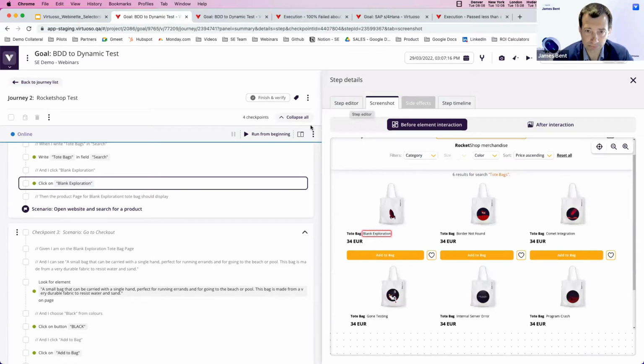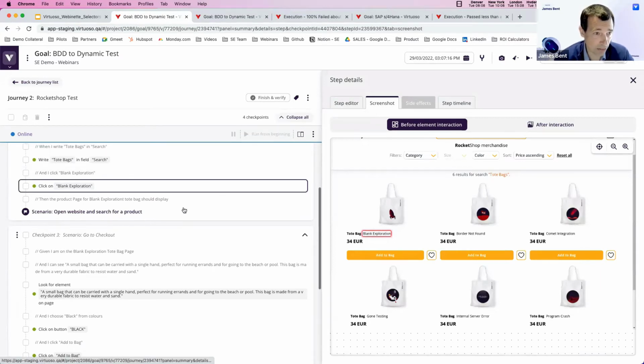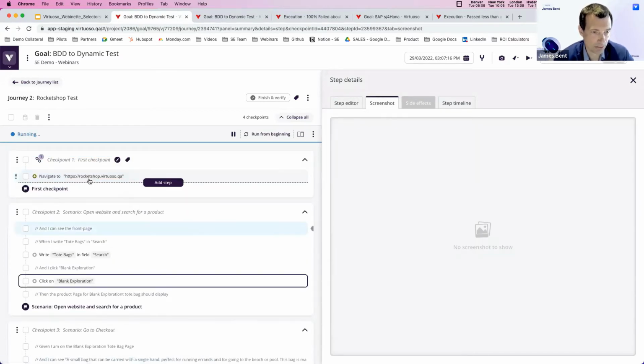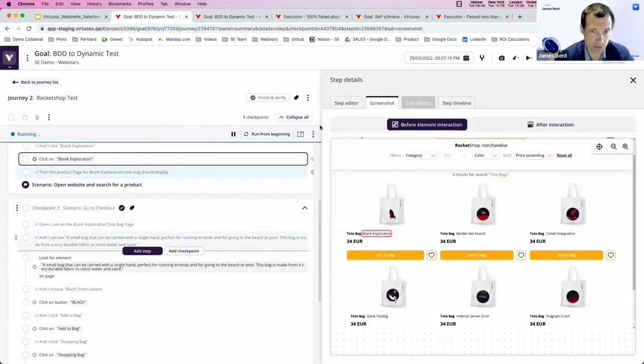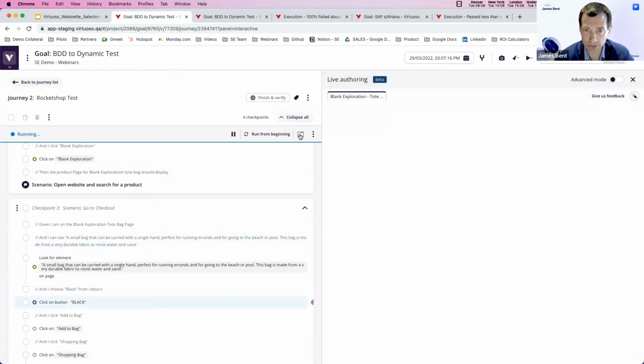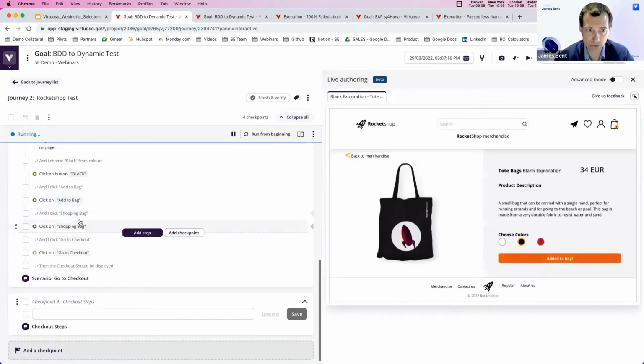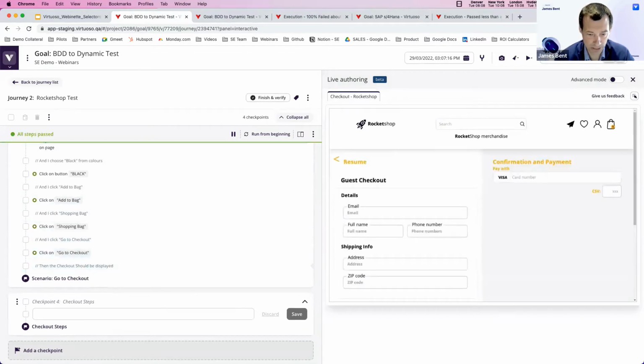Now, what I also want to highlight is this capability that we have, which is live authoring, which is basically as you write test steps, the test executes. So you can see it basically running. If we switch over here, I can see the test and all the steps that I write being executed. This is really great because it enables you to firstly write executable test steps, but then also ensure that when you finish the test, it's immediately executable and that it runs.